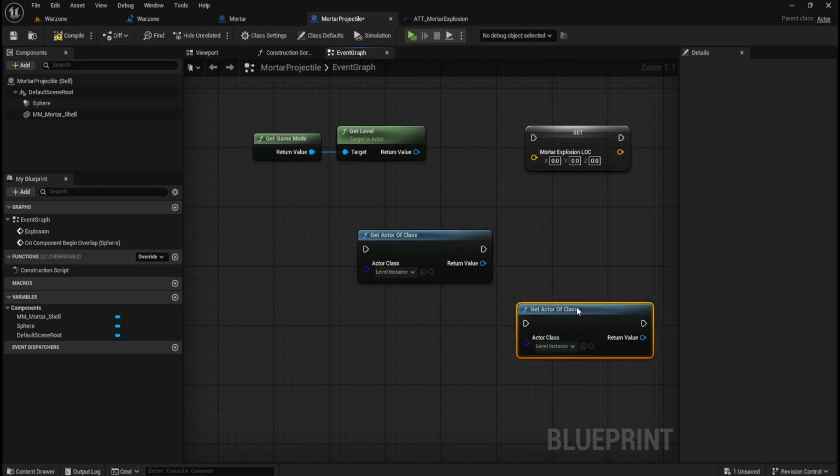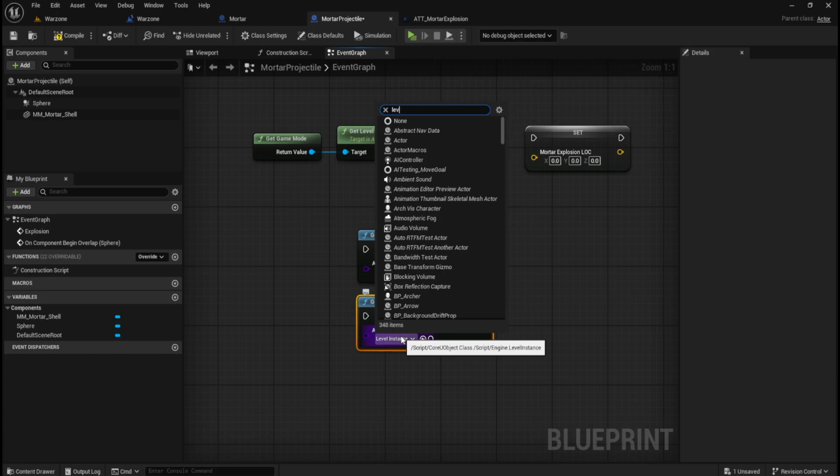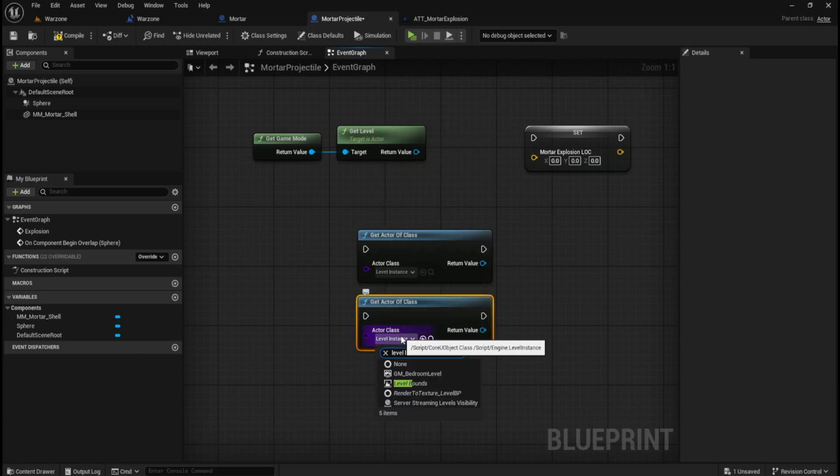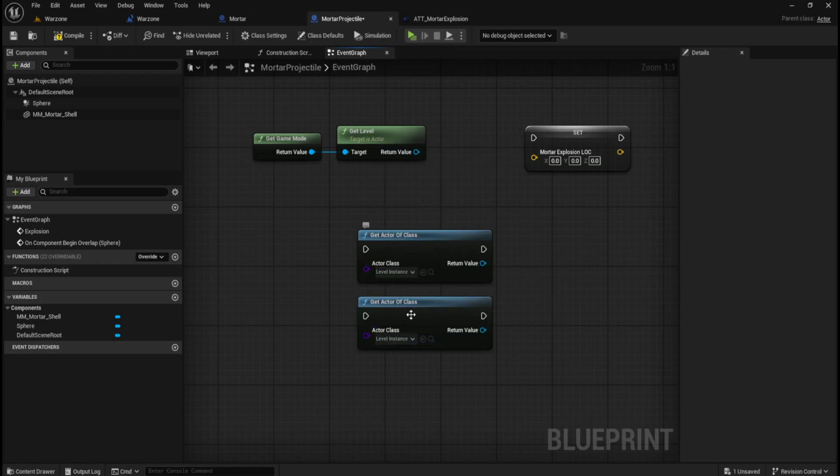Is that not the right one? So what's that one? Level instance.